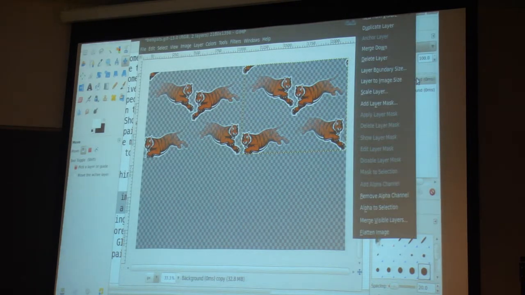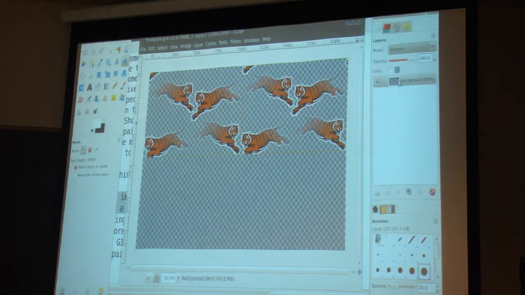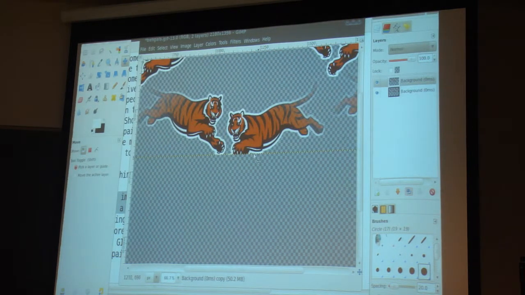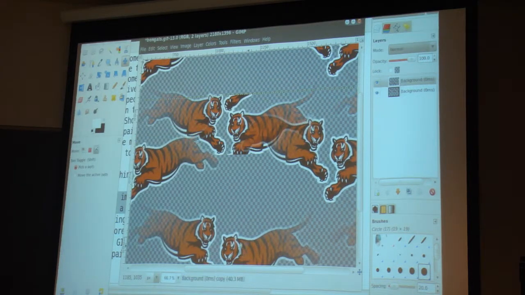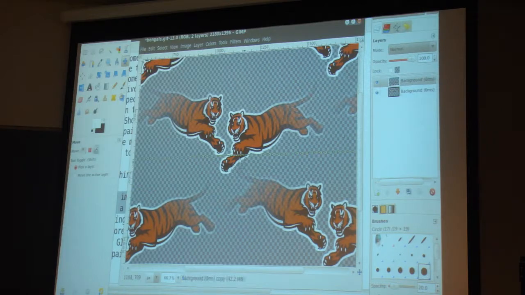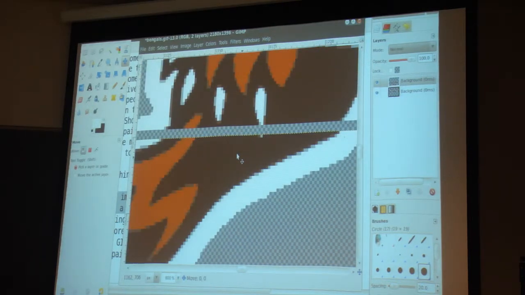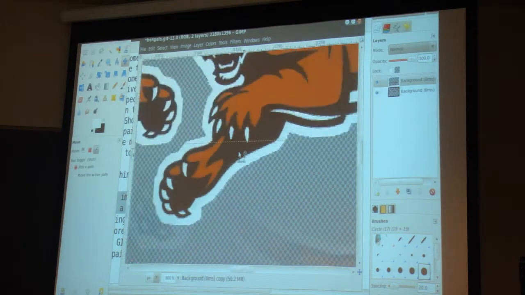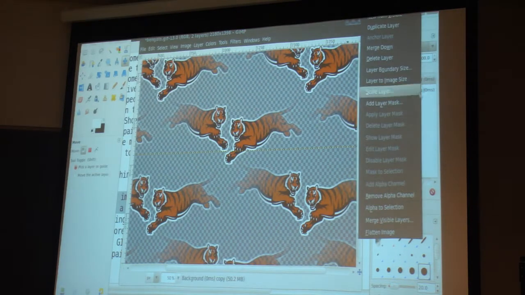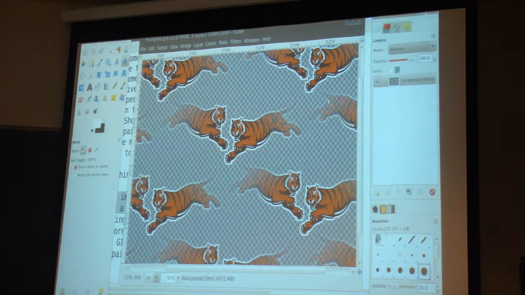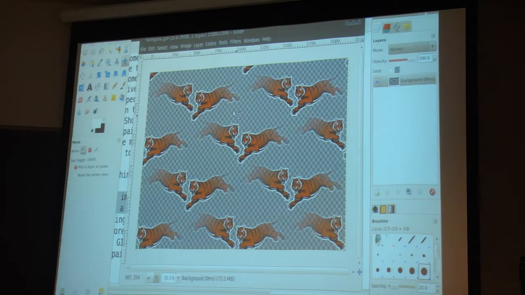And I'm going to merge those 2 layers together. And I'm going to duplicate that again so I can do the same thing vertically. So I'm going to grab this, move it, control to lock on an axis, move it down. I'm going to zoom in now so I can get a better view. Click to move, control to lock, and now it's in line. So I'm going to merge down again. Now you can see how that seamlessness works. I've duplicated the image 4 times, and you can't tell where the breaks really are in that image.